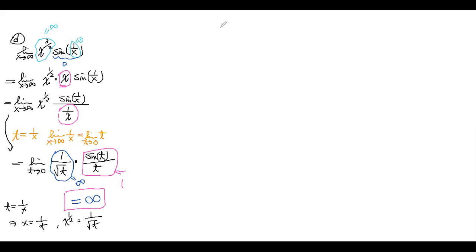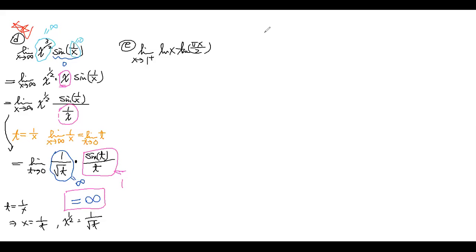This is the only one I think is a little bit tricky. All the other ones are pretty straightforward. Okay, so now let's take a look at part E. This will be the limit as x approaches 1 from the positive side, from the right-hand side, of natural log x times tangent of pi x over 2.